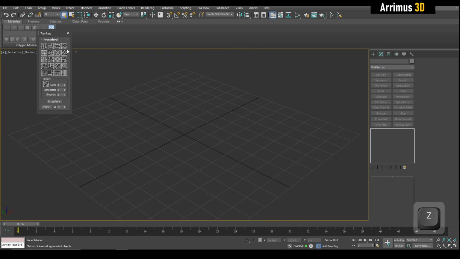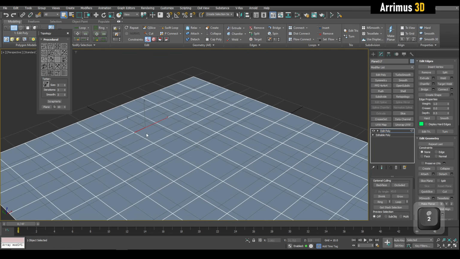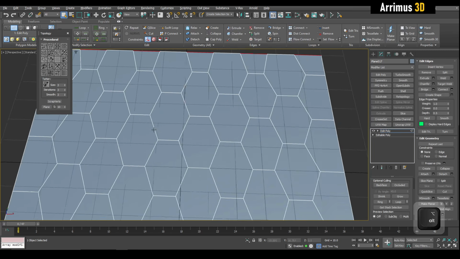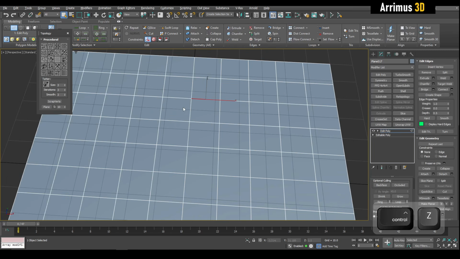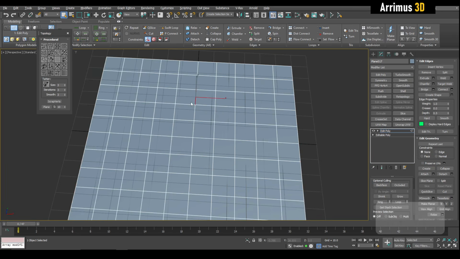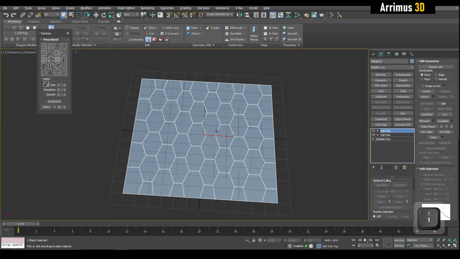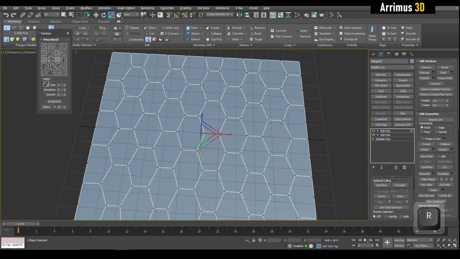Right, another cool one here is hexagons. You need to select an edge. So hexagons going this way. Hexagons going that way. So guys, now I can go ahead, for example, and scale.